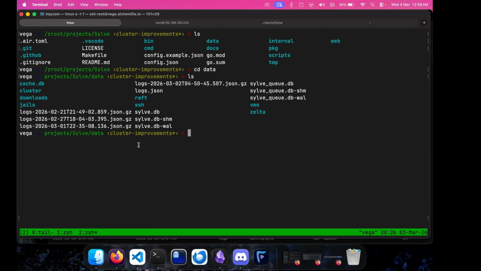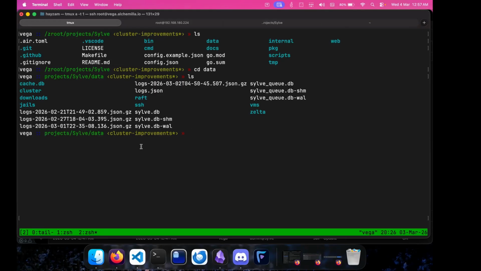Okay, so how does the jail know to communicate with the host? The jail doesn't, but the jail command would do it through a general purpose configuration, something like a Slyve netup command with the jail ID that you run.